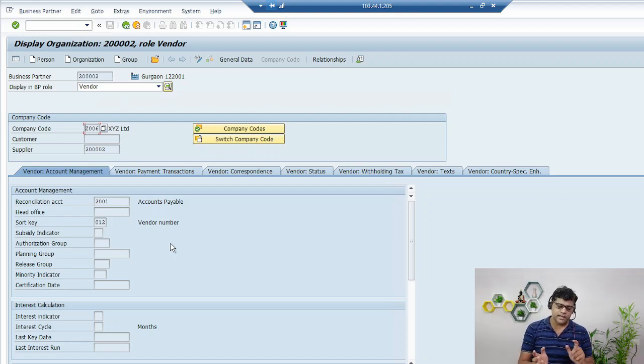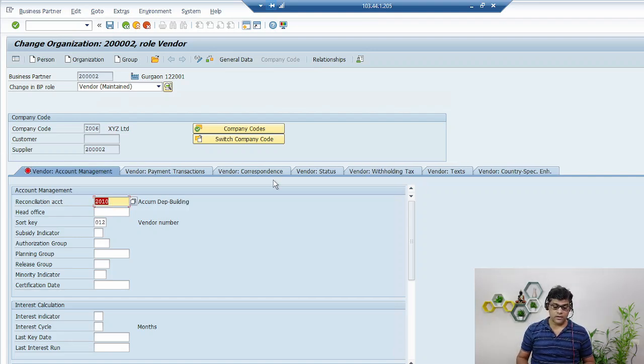For example, let me replace this 2001 account and let me add something else here. Okay, so let me go to edit mode, and suppose I don't want to use 2001, rather I will use some different account. Let's say I will use here the account number 2010. Now you can see account 2010 is an invalid reconciliation account for this 2006. So that means anything you can't directly enter here.